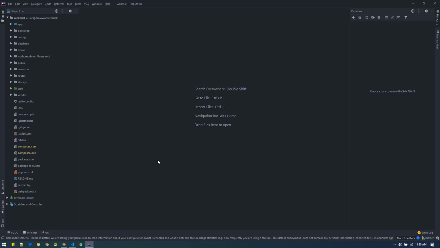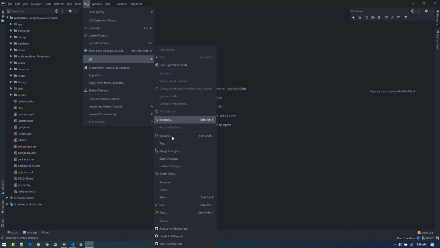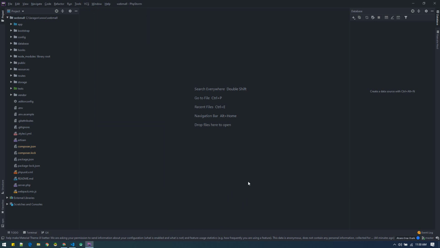The first thing when I come to work is just fetch the changes from Git. You can fetch from here or directly from the terminal. I have this keyboard shortcut Control Alt F, which I find quite useful. So it is fetching. Once everything is fetched, I hit Alt 9.